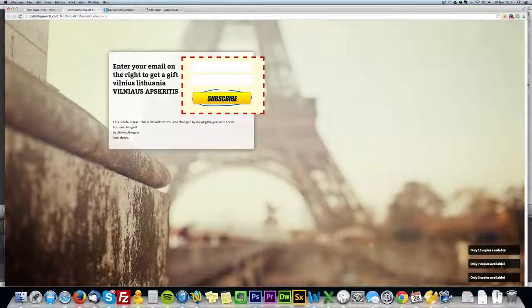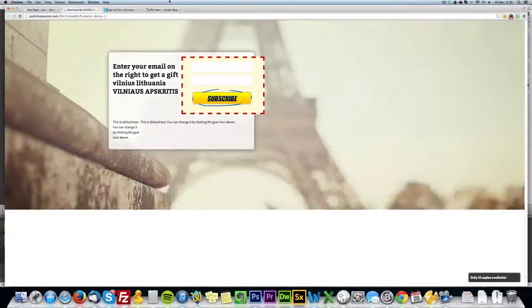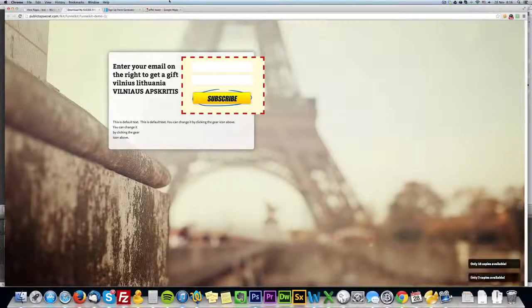We have these callout messages on the bottom right. If you haven't noticed them, I'm gonna click the refresh button so you can see them again. As you can see, they are appearing on a timely basis. We've specified when they need to appear, and they're appearing one after another. We have 2 columns that we specified in FunnelKit. We have the outer glow. We have everything that we specified in our settings.